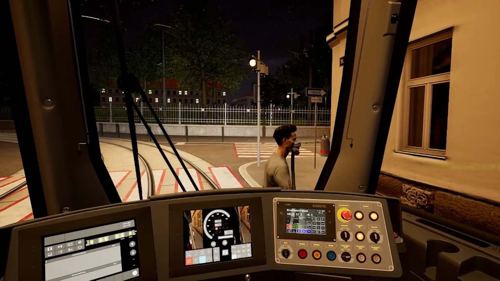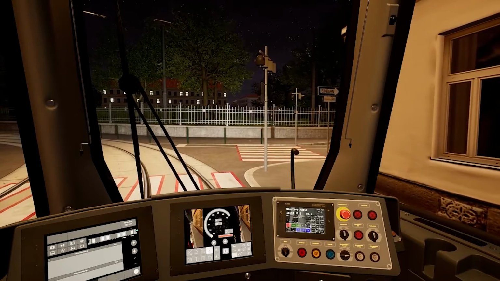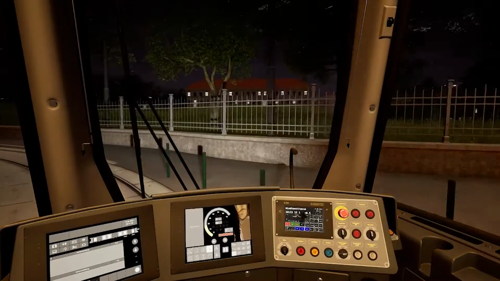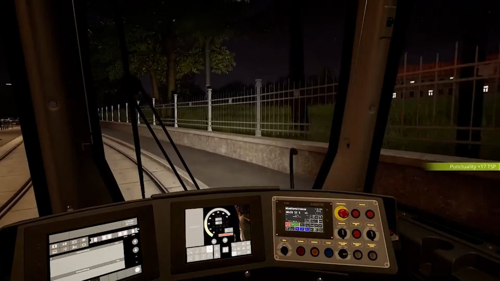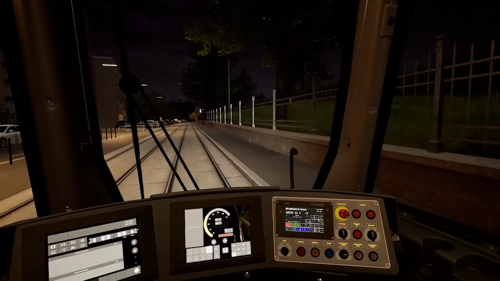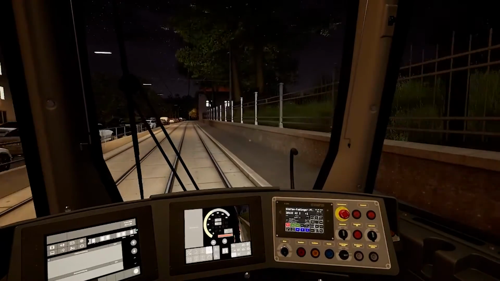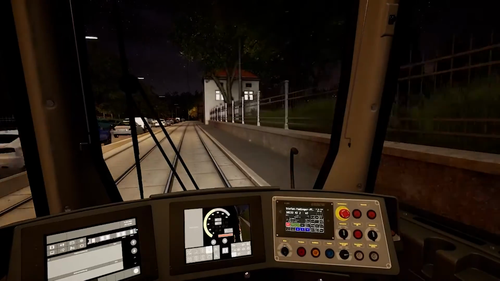That gave us a perfect stop when we used the emergency brake, really? Alright, if I've calculated this right, we've got one stop to go and we've actually made it to the end of the route. Yes, one stop to go.